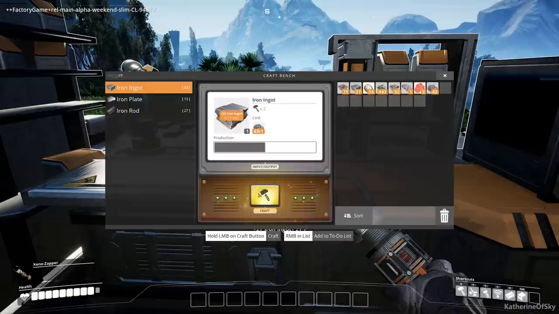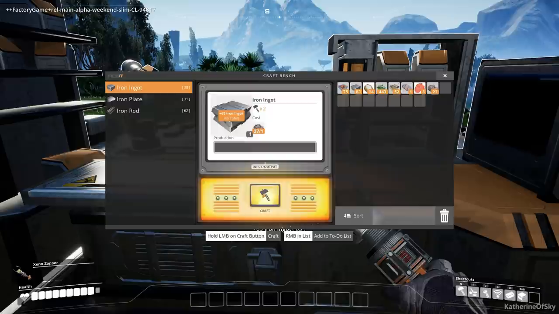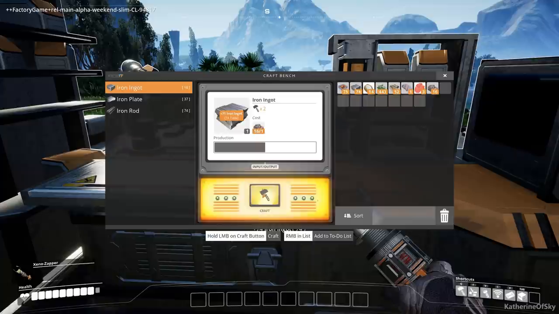So let's make all of them into iron ingots, because we can't use iron ore for anything else so far other than the ingots, and then the ingots can be transformed into plates and rods. Okay, so let's convert all of them. And very soon we're going to get the ability to have machines do this for us, so we don't have to do this manually too much, which is kind of cool.